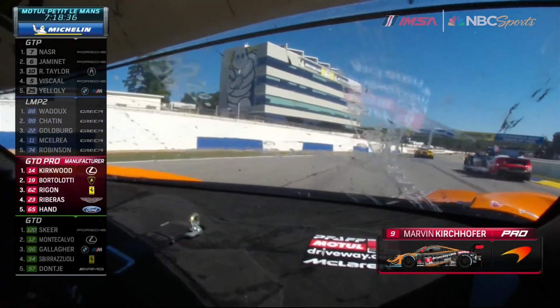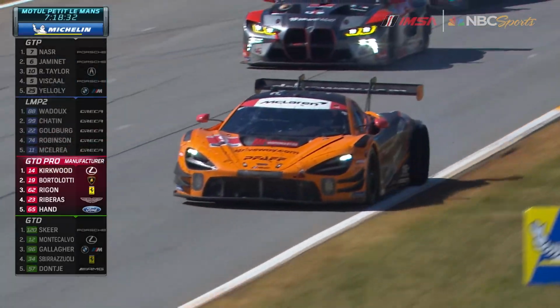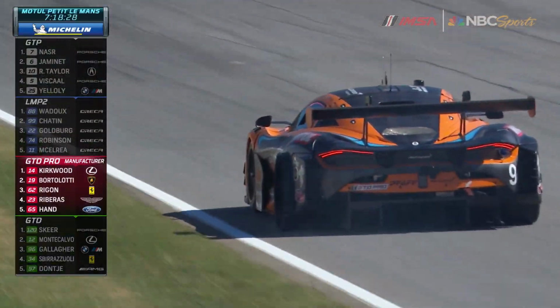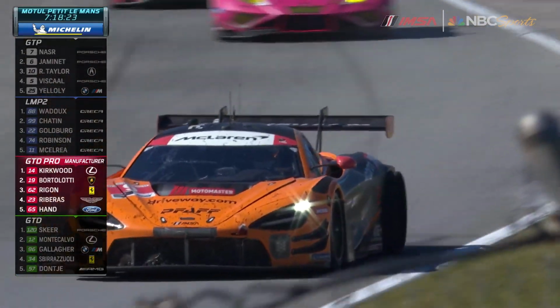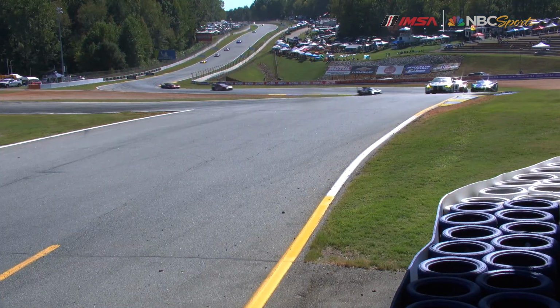The tear off for the McLaren not looking good, nor is the handling. I don't know if that's marbles on the tires. He's got a cut tire. Left rear's going down. Wrong place to have that issue, just past the pit end. He's got 2.5 miles to go on a left rear Michelin. And where we always see this becoming an issue is tearing up the bodywork.